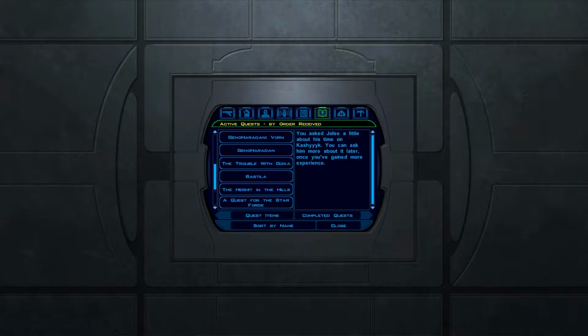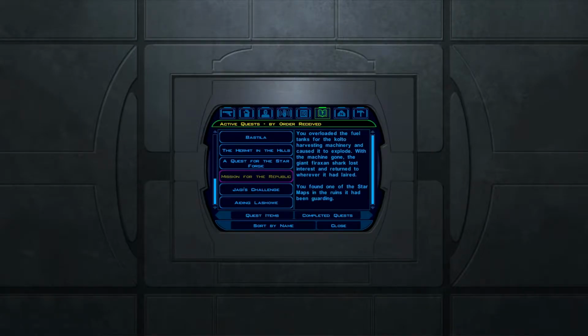Check out our journal. Mission for the Republic. You overloaded the fuel tanks for the Kolto harvesting machinery and caused it to explode. With the machine gone, the giant Fraxon shark lost interest and returned to wherever it had laired. You found one of the star maps in the ruins it had been guarding.